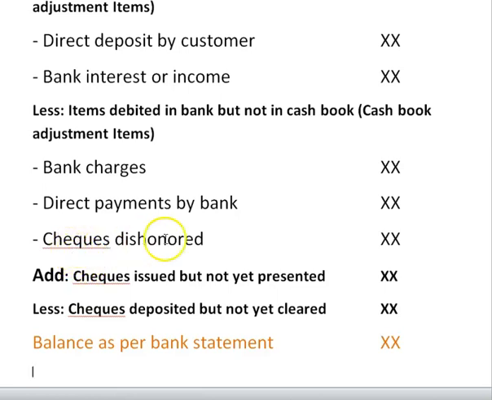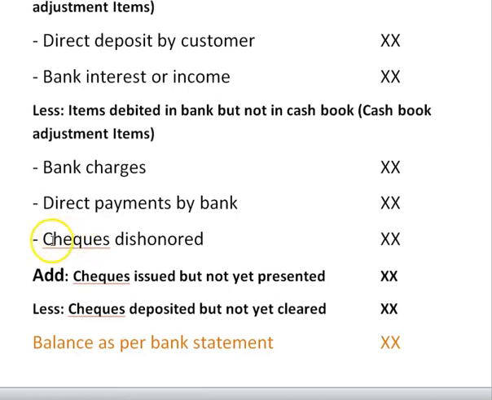And then we have check, dishonored check or return check. These are checks that have been issued but they were dishonored, they were returned on getting to the bank to make a withdrawal. These checks are returned for one or two reasons, mostly for lack of funds on the account.